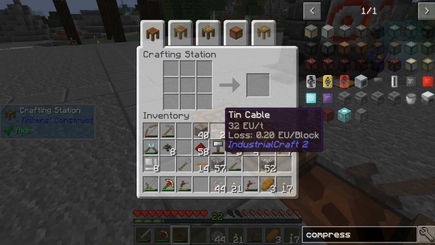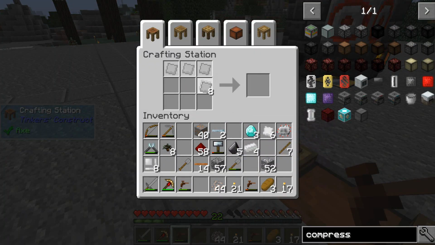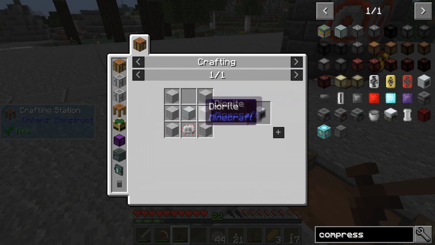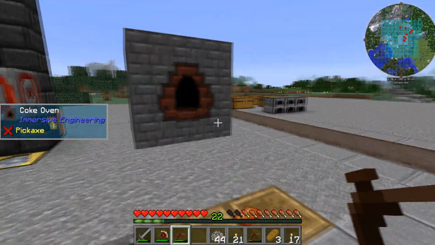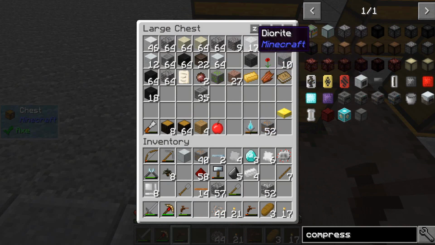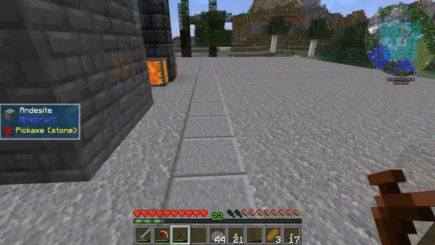of uses. And now if we pop that over here like so, right there is the machine frame. Is it called machine frame? No, basic machine casing. So we need some diorite. I knew it'd have a use eventually. So let's grab a bunch of that.